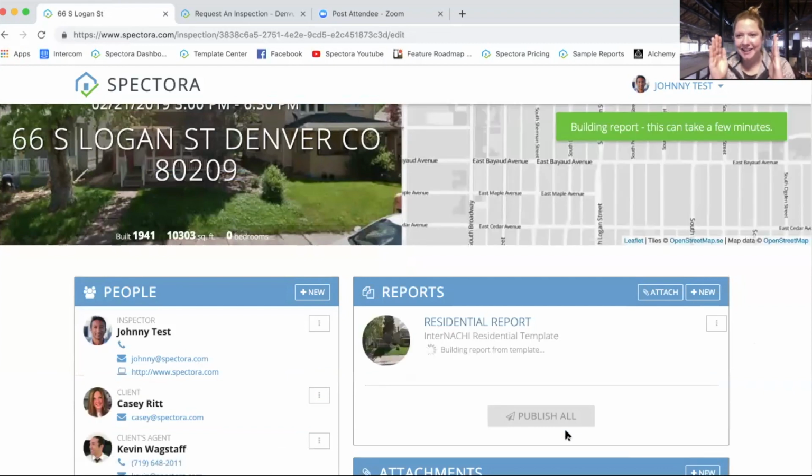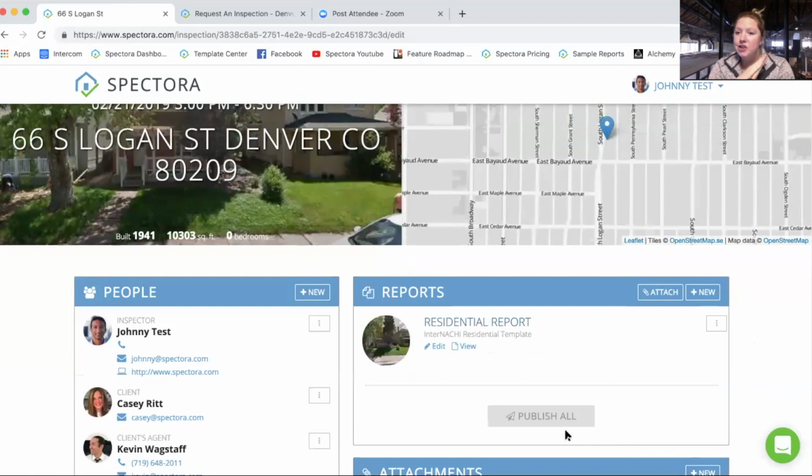This is always hard to explain. Templates are your master cookie cutter or your date stamp. If you make a change to your template, it is only going to affect reports that are built in the future. So your template is your master blank. And if you make a template change, you're going to need to delete this report and then regenerate it to get those new template changes to come in.